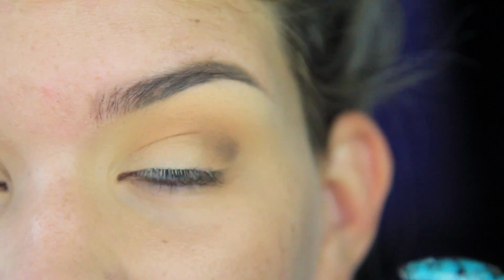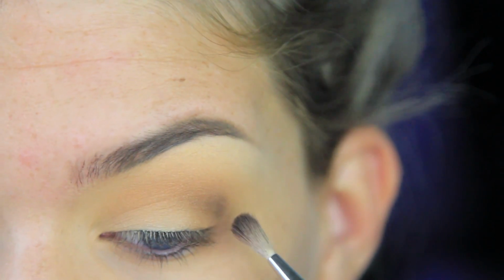The reason why is because dark colors travel, man. If you put it over here and you want it over here, you're going to have no problem with that. They blend out a lot. So you don't want it to get too dark and too muddy if that's not what you're going for. So again, just placing that brush right where I want it darkest.